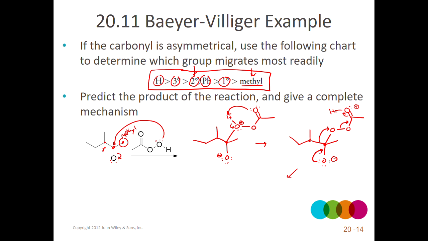When these electrons swing in, that's going to form a CO double bond there, balancing out that charge. The methyl group's still here. This group migrated over and now is on this oxygen. So the oxygen is still there, and now this carbon is bonded to that oxygen. So that's one product. That's the main product we're trying to make, right? We're trying to take this substance and basically insert an oxygen in between the carbonyl carbon and one of the R groups, which is basically what we did right here.